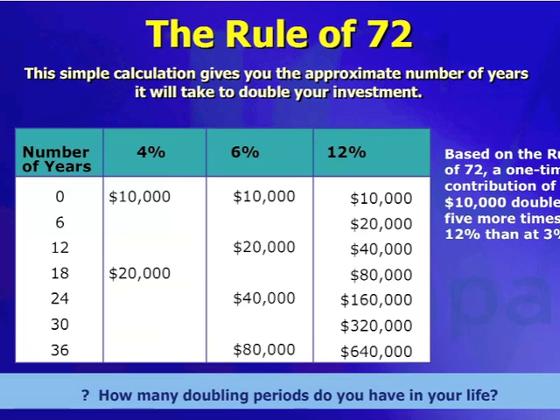I don't know about you, but that's not something that I would be interested in. Ask yourself this: how many doubling periods do you have in your life? Here's another thing that a lot of people don't realize. When you put your money into a bank's savings account, they're giving you your 1%, or let's be generous and say they're going to give you 4%. But what the banks don't want you to know is what they're doing with your money — they're taking your money and investing it, and they're getting a much higher return, closer to 12%. So they're more than happy to turn around and give you your measly 4% back. They're making a huge profit on your money.